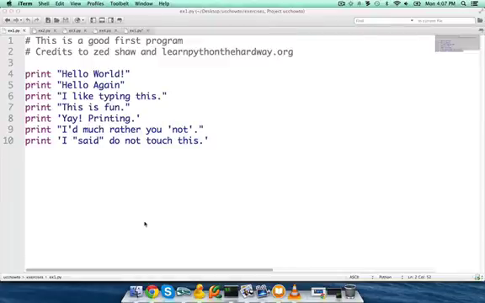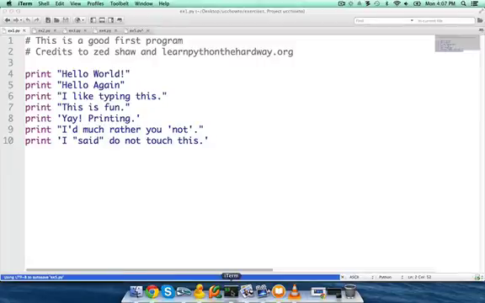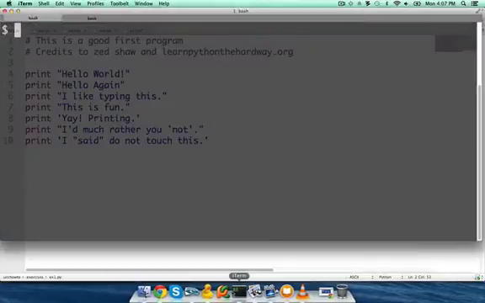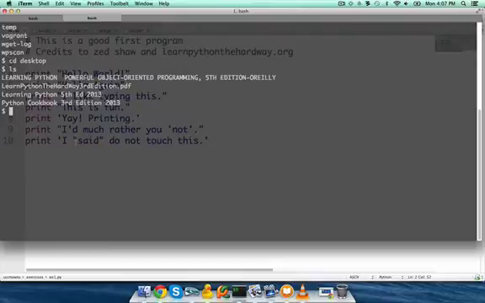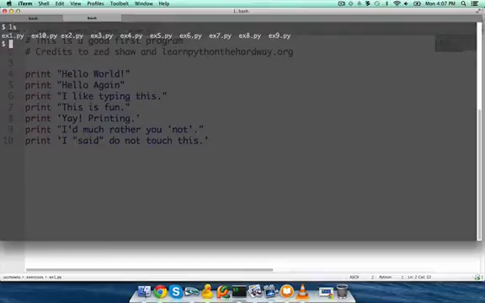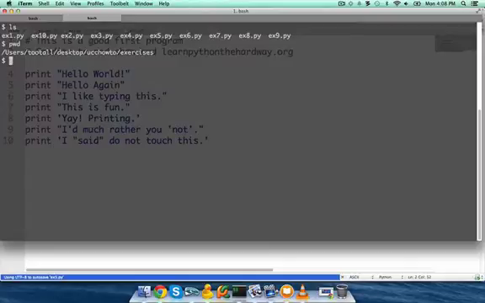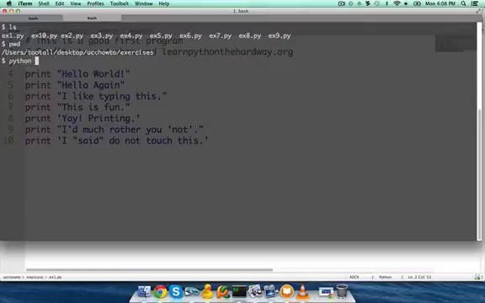What I'm going to do is show you how to run one of these via the terminal, or PowerShell if you're on Windows, or the terminal if you're on Linux. If you are not familiar with the terminal at all, I would suggest that you do some Googling and try to get familiar with the basic commands, how to move around, how to find things, things of that nature. I'm in the correct folder. If I run pwd, I can see that I'm in my UCC how-to exercise folder. If I want to run this first exercise, I simply type python example1.py, and it runs.